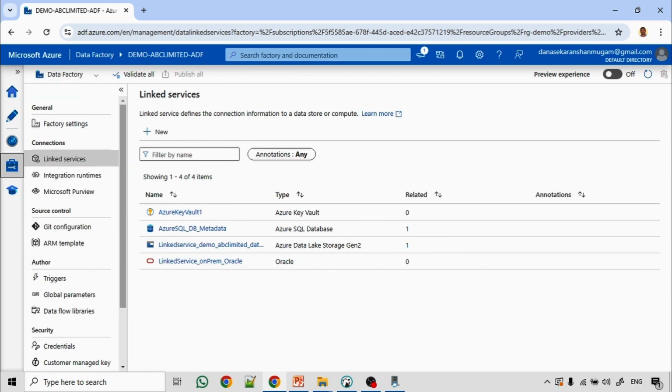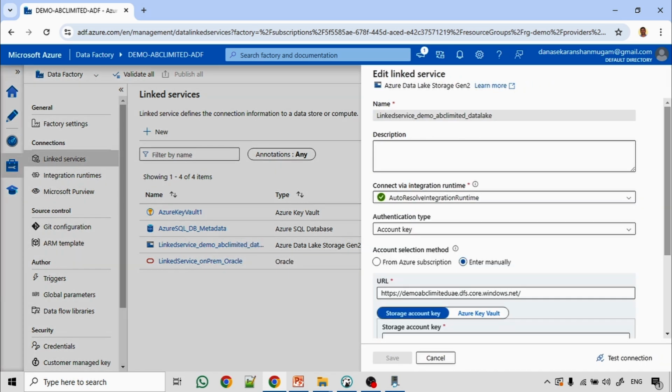Once the linked service is created for the on-premise environment, we need to create a linked service for the target location, because my target location is going to be Azure Data Lake. This is the linked service I already created. Since it is an Azure service, here we need to choose the auto-resolve integration runtime, because it's internal within Azure itself.